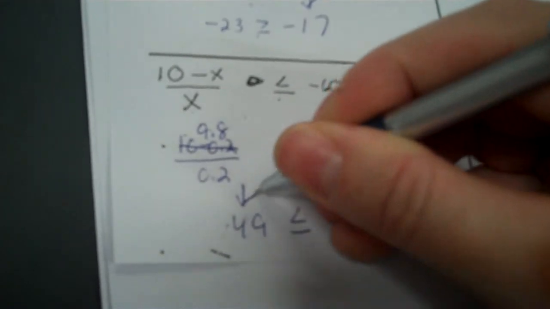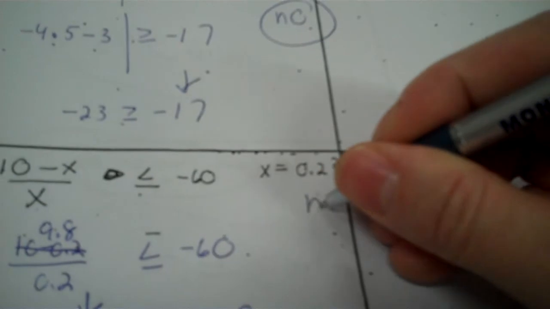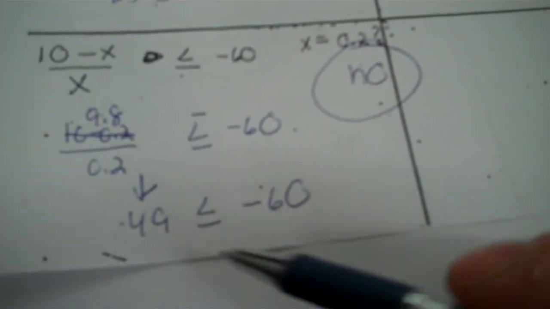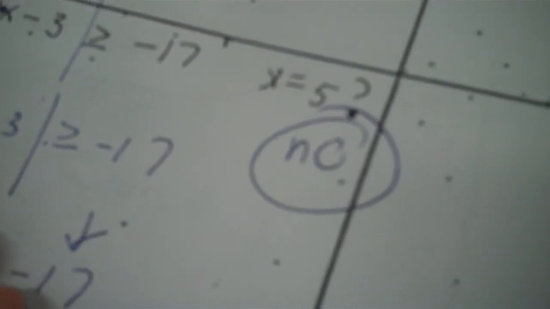Over here you have negative 60. Well, the positive is always the higher value, the greater value. But the sign should be about ready to eat that, and it's about ready to eat the wrong number. Okay, so is that a solution? No, it's not even close, because the numbers are way different. Okay, positive 49, negative 60 should be eating positive 49.